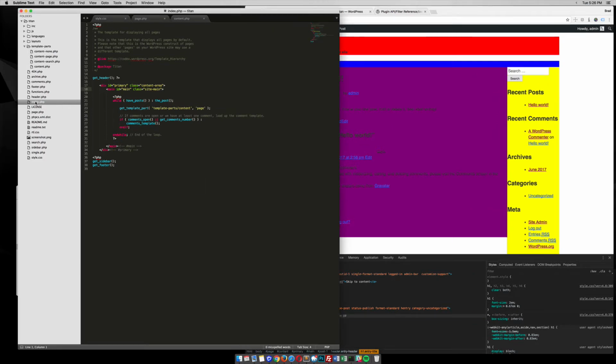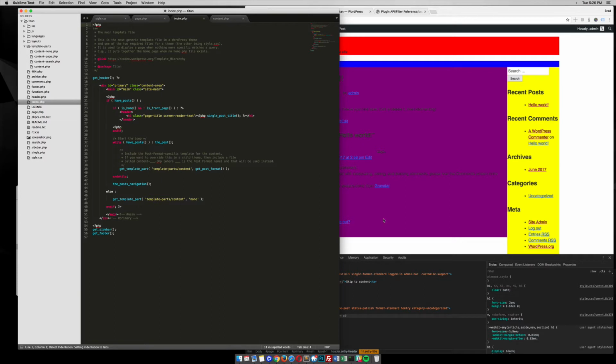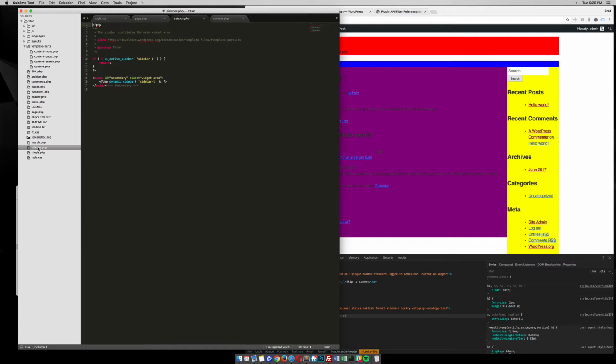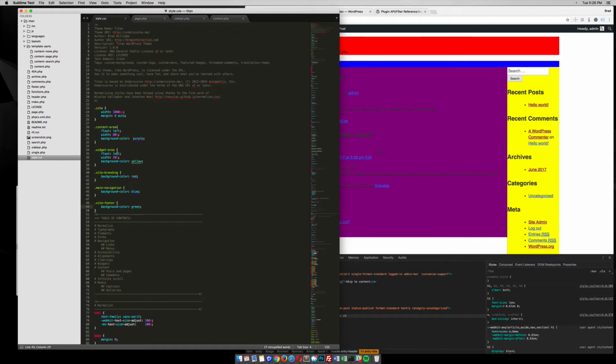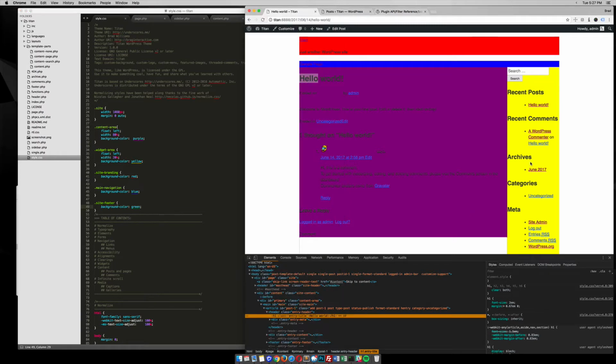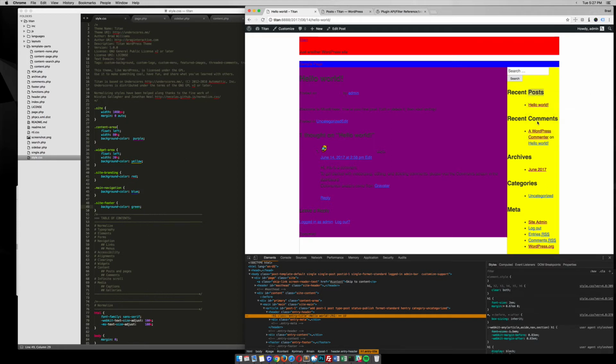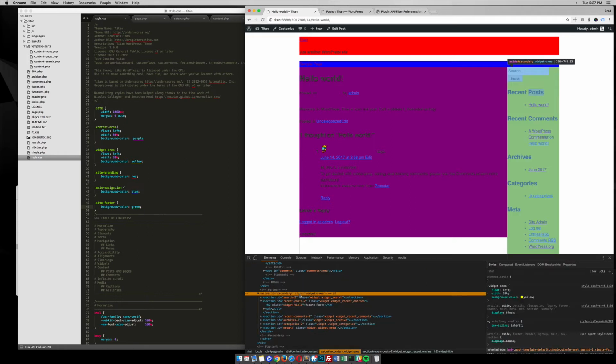Another thing I can go over here in the index, you see here that it says get sidebar. Remember that get sidebar is just getting the sidebar file. If we go into here, you can see that class widget area that we targeted earlier in our CSS. Remember, widget area, we floated it left, put it to a width of 20%. Put it over here. So if we inspect this element over here, you can see that class widget area, and you can see our styles that we've added.